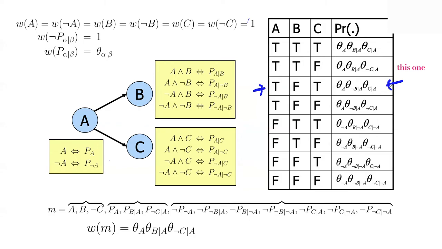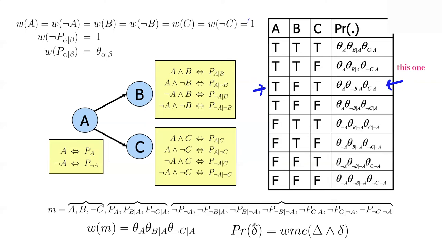More generally, if you want to compute the probability of some event, and that event is represented by a Boolean formula, all you have to do is add that to the knowledge base. So big delta is what we constructed, the yellow guys, and the small delta here is the thing you want to compute the probability of. You simply add it to the knowledge base and run weighted model counting on that, and that gives you a probability. So the point is, if you know how to do weighted model counting on a Boolean formula, you can compute marginals on Bayesian networks. And actually, this is not just for Bayesian networks, this also applies to other things.